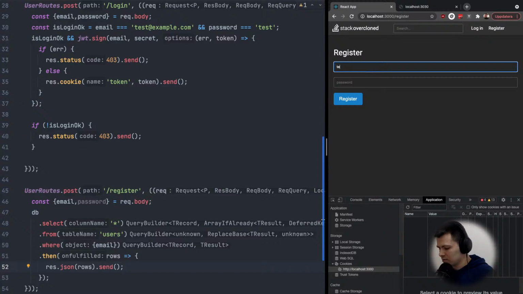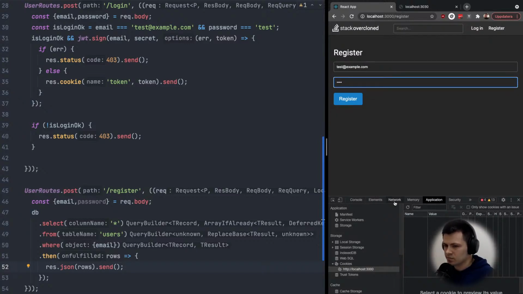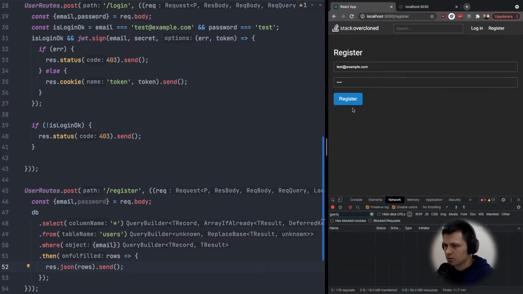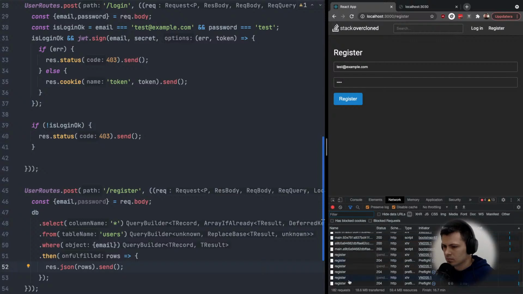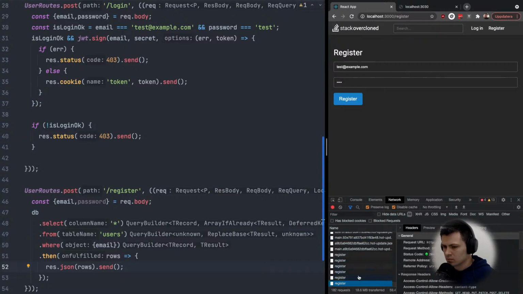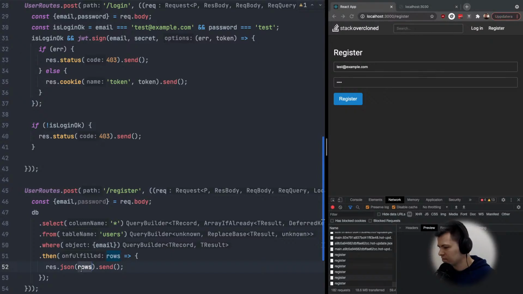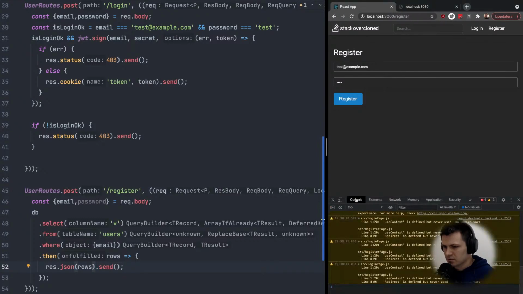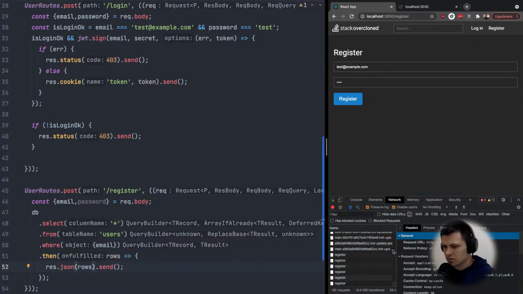And let's check it. Test at example.com. Test. Network. Register. Let's see the preview. Nothing is here. Do we have any errors? No. So I guess it works. Let's check OK.